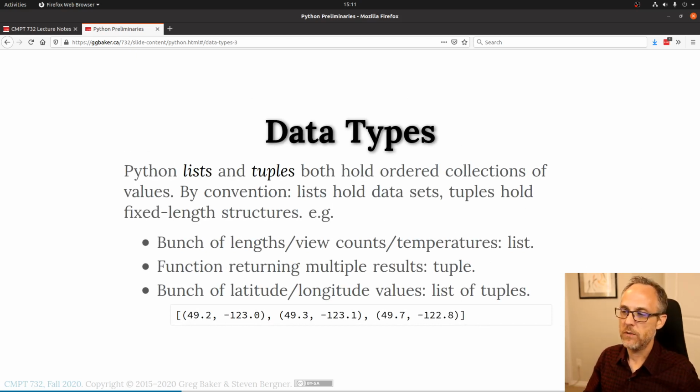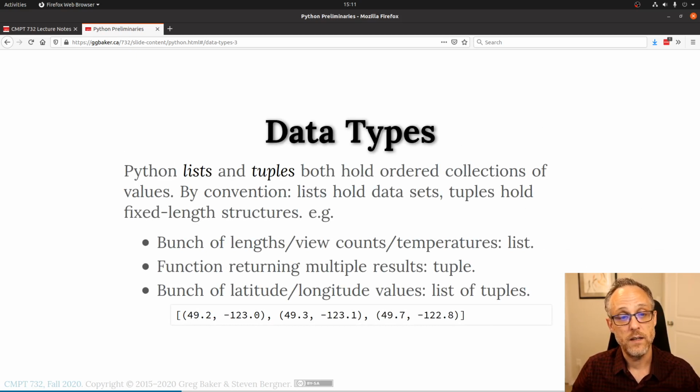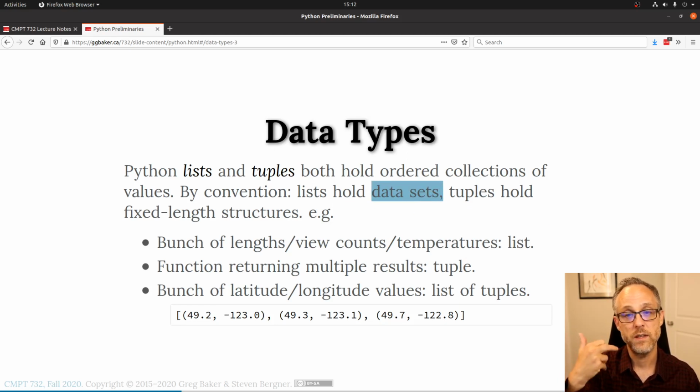There's two sort of immediately obvious collection data types in Python, lists and tuples. Conceptually, they're not so different. A list is mutable, a tuple is immutable, but by convention, lists are probably going to always hold the same thing. So I'll have a list of strings or a list of integers, even though it's legal to have a list with a mixed collection of data in Python.